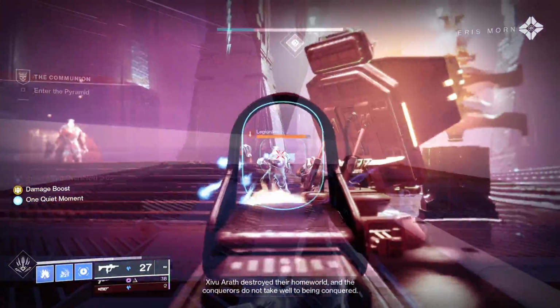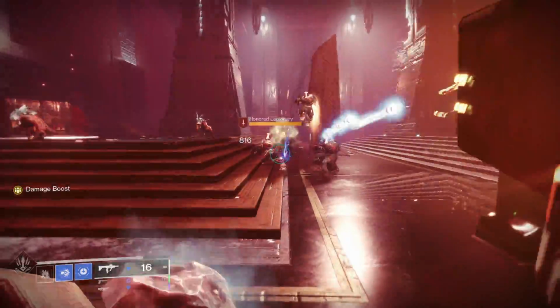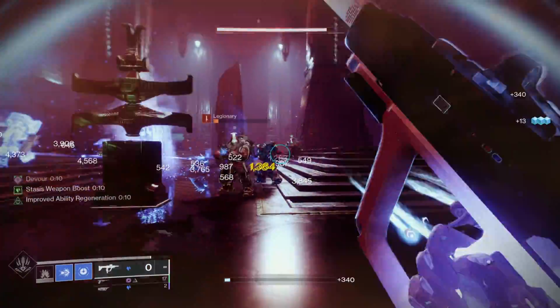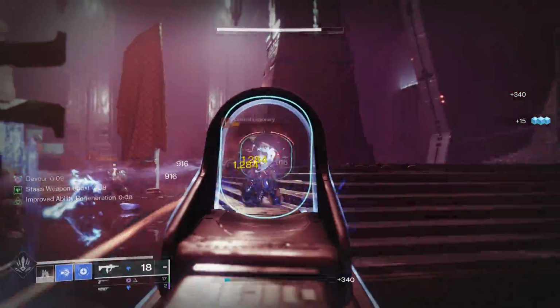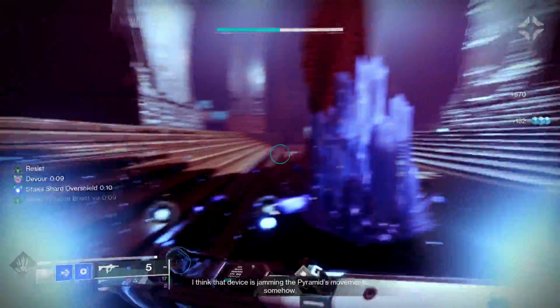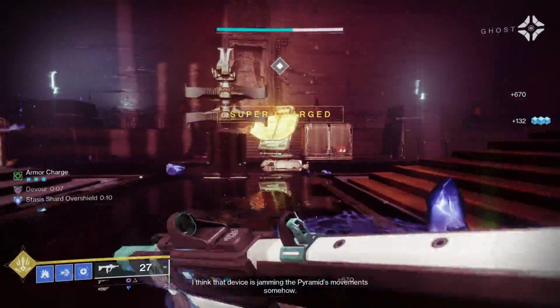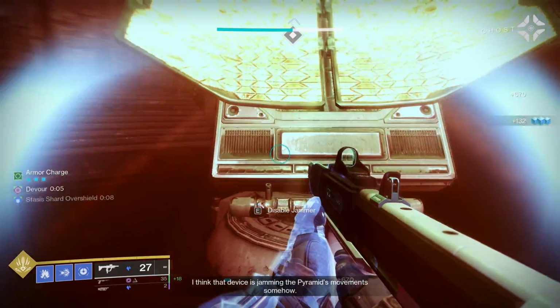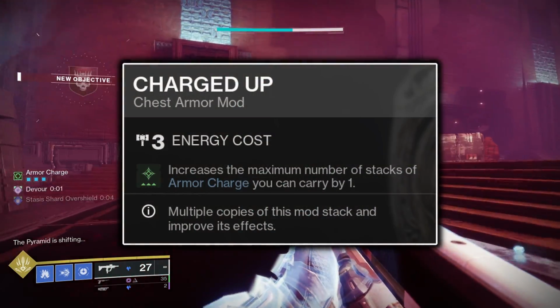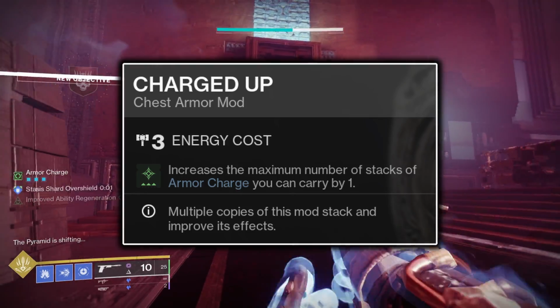For your chest piece mods, simply running whichever resistance mods you need for the content you'll be running will suffice. My usual resistance mod setup includes 2 resistance mods that correspond to the element of the activity's threat modifier, and then 1 separate element's resistance mod. However, if you don't feel you need all 3 resistance mods, a charged up mod would be a helpful tool for your grenade's uptime, as it'll allow you to hold 1 extra stack of armor charge.